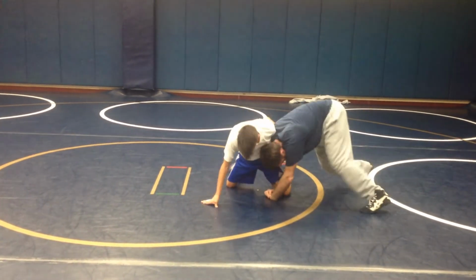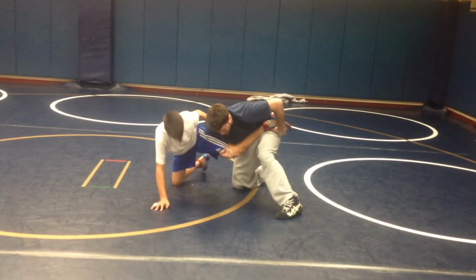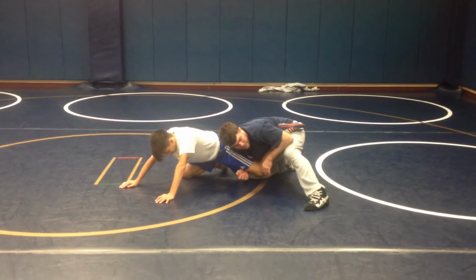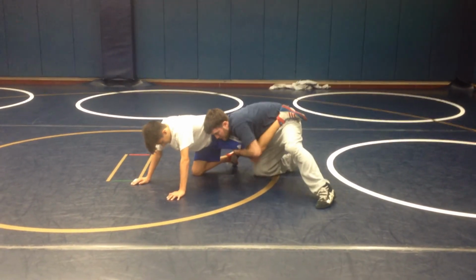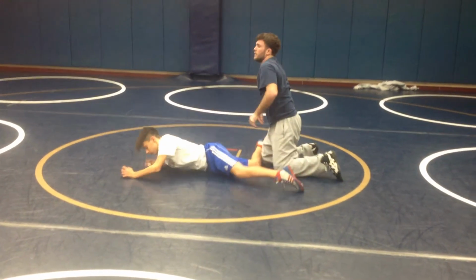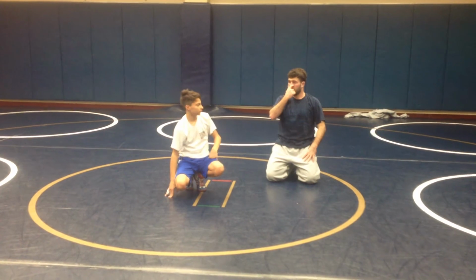On my toes, circle. Knee behind, ankle shelf, lower my level, climb, climb the leg, one hand, other hand, climb, leg drive. I'm doing this nice and slow and in steps because I'm teaching, okay?